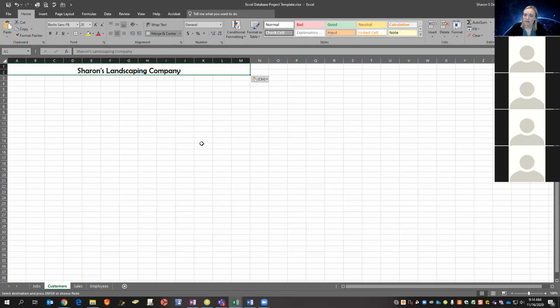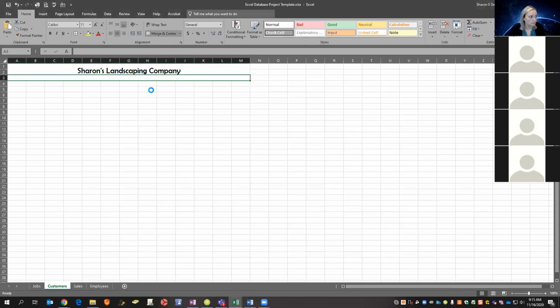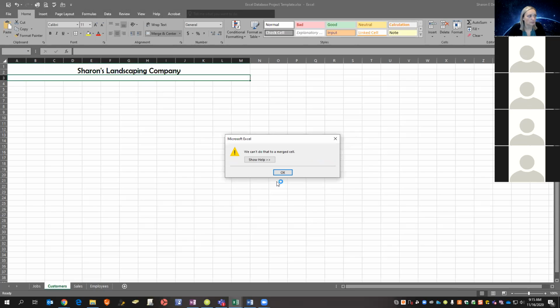So that's what it should look like once you do the formatting. And then we are going to also merge and center A3 through M3. And we are going to name this billing invoice for June 2020.